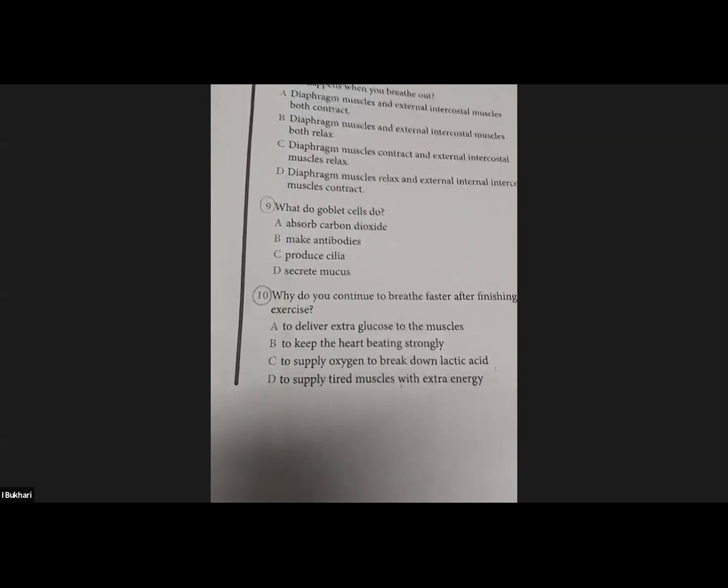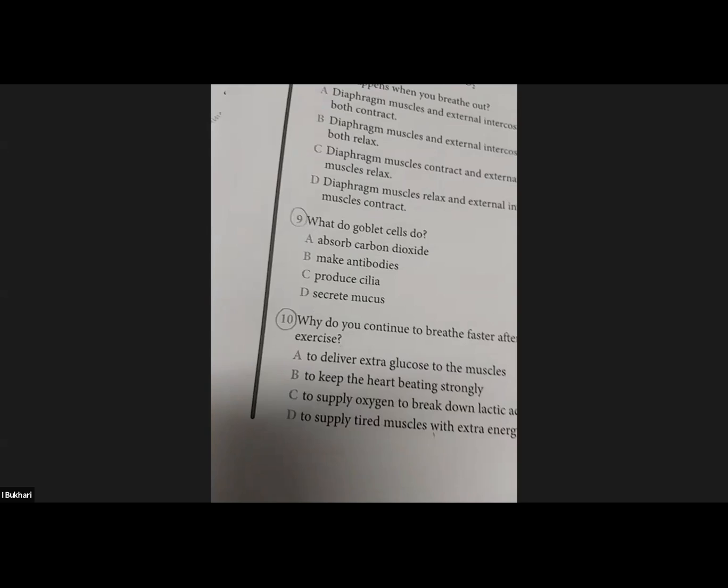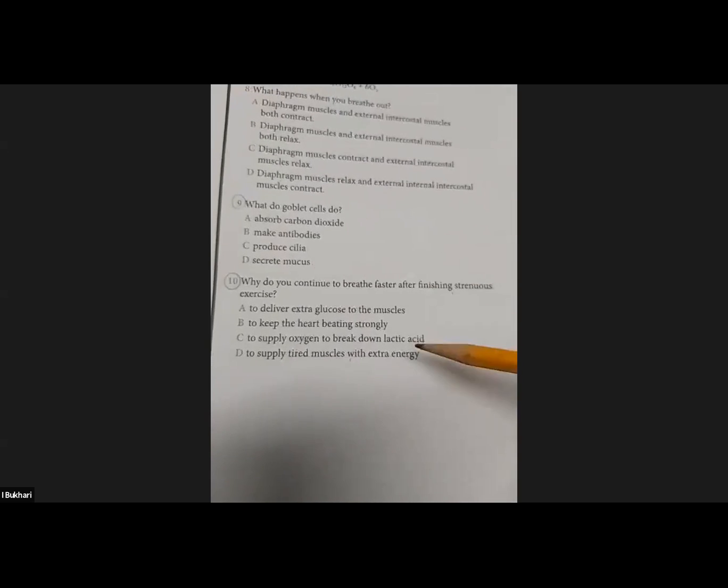Can I see the chat window? Okay. Arham said D, to supply tired muscles with extra energy. No. King Khizr said to deliver extra glucose to the muscles. Okay, Faizan Ahmad, do you want me to unmute you? Okay, let me unmute you. Yes, ma'am. Faizan, C. Yes. Okay, can you explain a little bit?